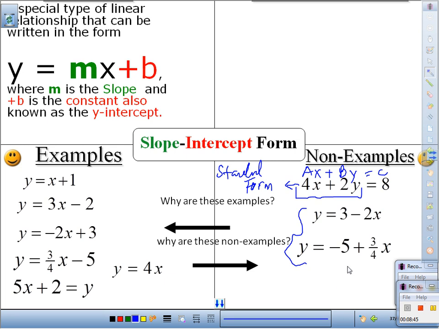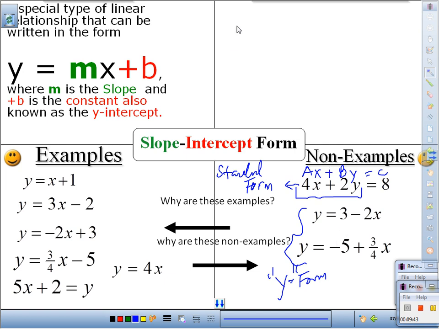Roman Aguirre. So, Roman's saying that the m is at the end. So, they're switched. So, they're not in order. So, if it's not slope-intercept form, what form is this called? What would you call it, Roman? Intercept slope. Yeah? However, what is the form that we introduced some time back? Y form. Are these already solved for y? Yes. So for right now, just write y form for these so that we know that they are y form, such as these over here, except these are not in slope-intercept form.